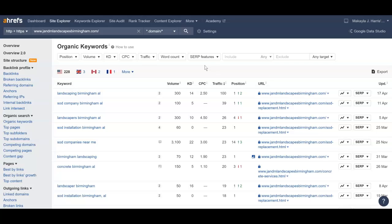So for little small cities like that, it's almost not worth it to have extra location pages. However, with your main location being Clanton, Alabama, you can make that your home page and have these bigger cities like Birmingham and Montgomery as location pages and do the extra GMBs for those areas and rank those pages as if they were mini home pages. That's going to get you the more customers that you want while still keeping your business's main location as Clanton, Alabama. So those are just a few recommendations that I have.